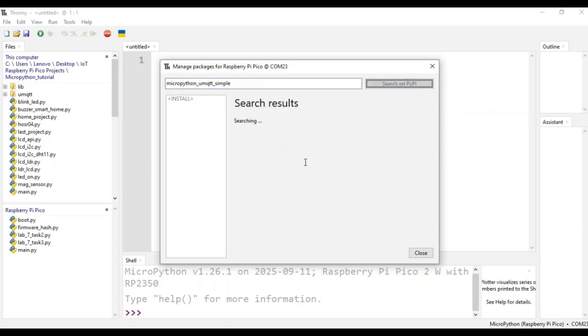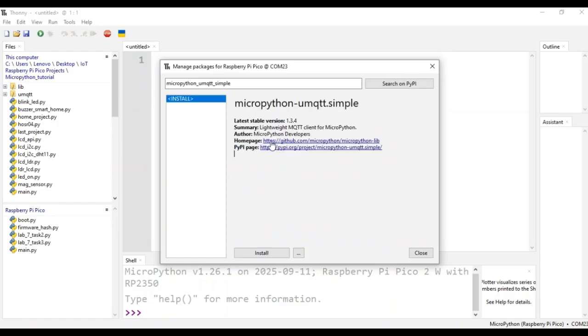Make sure you are connected to the internet while doing this. It says no results, try opening the package directly. So you click on this. All right, it gives us the latest version 1.34. So we can just click on install.